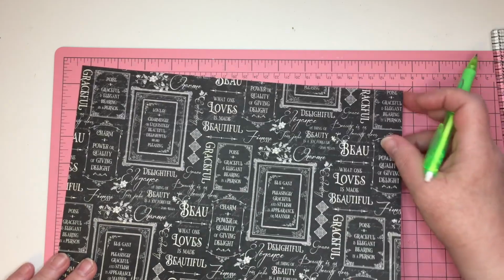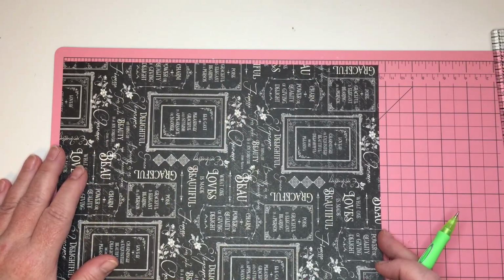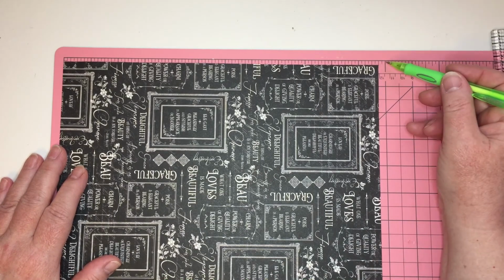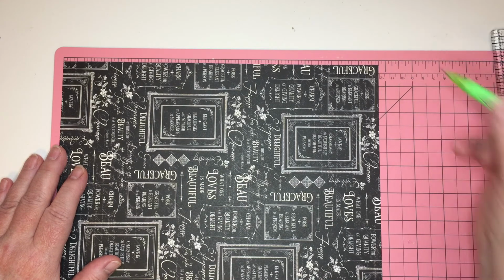Now the height is going to be shorter than that. The height is going to be 11 3/4. So you want to make sure that it's cut to that.